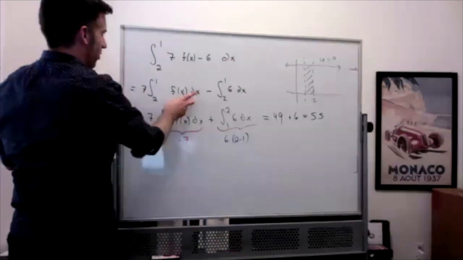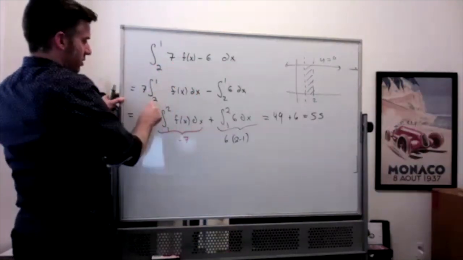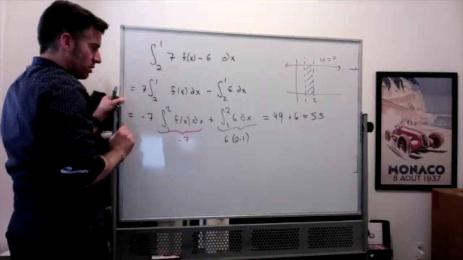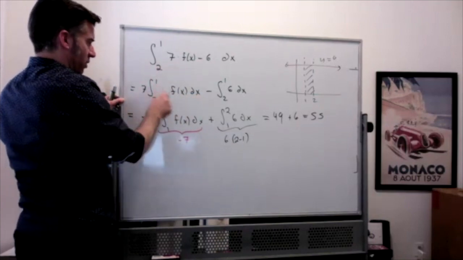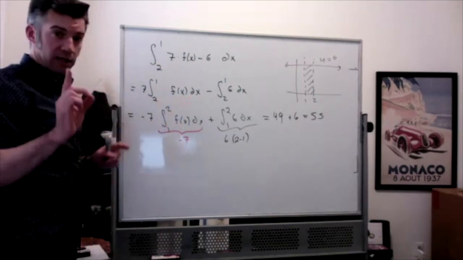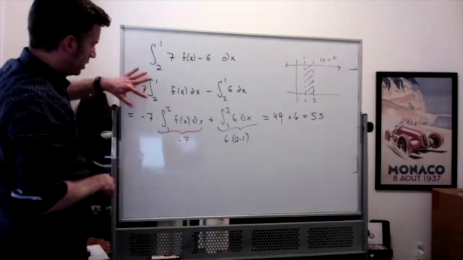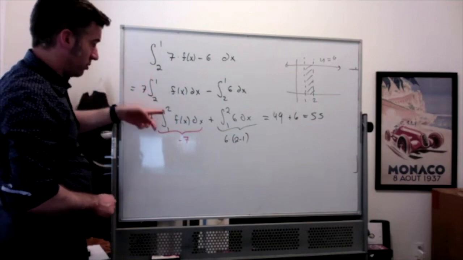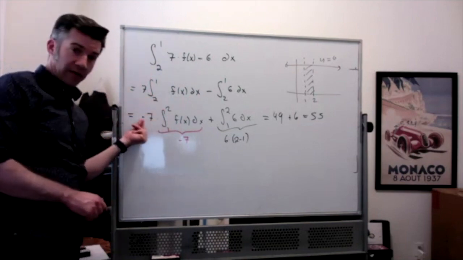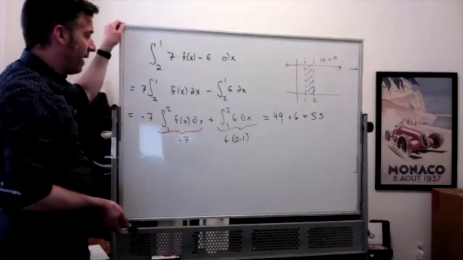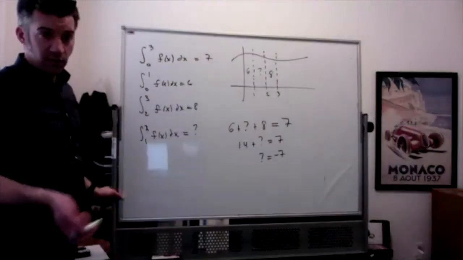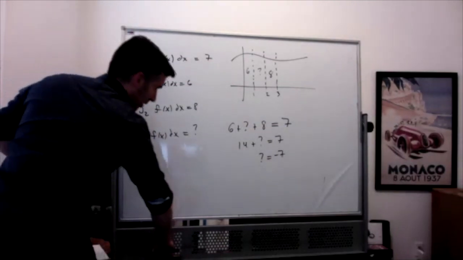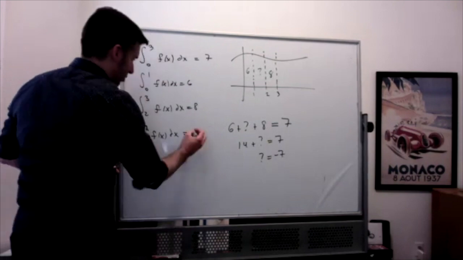Looking at just this integral, I've got the integral from 2 to 1 of 7 times f of x dx. The 7 comes out, so then I've got 7 times the integral from 2 to 1 of f of x dx. And then I did two things. I changed the order of the limits of integration, so I have the integral from 1 to 2. By doing that, I had to put a negative out here. And then I'm just using the fact that we found on this side of the board that the integral from 1 to 2 of f of x was actually equal to -7.